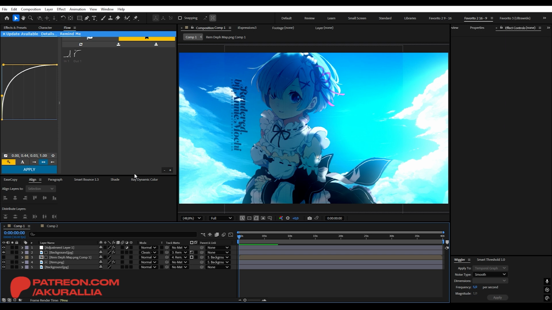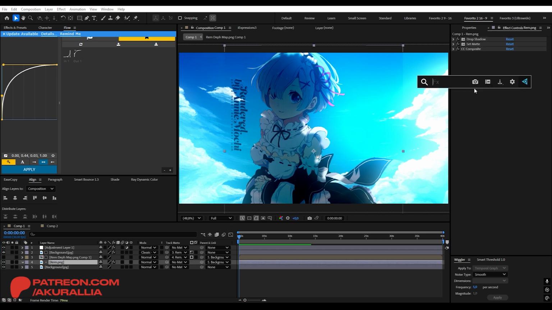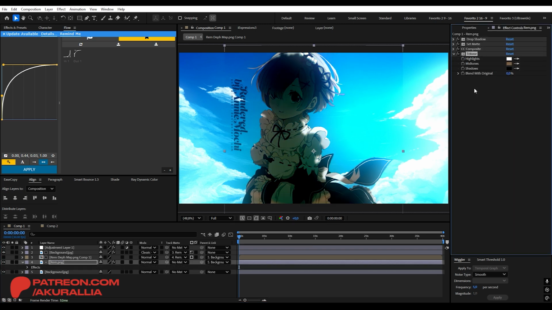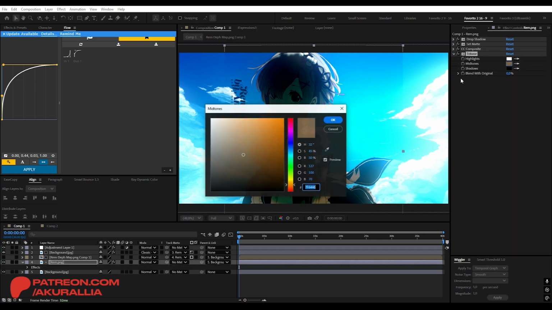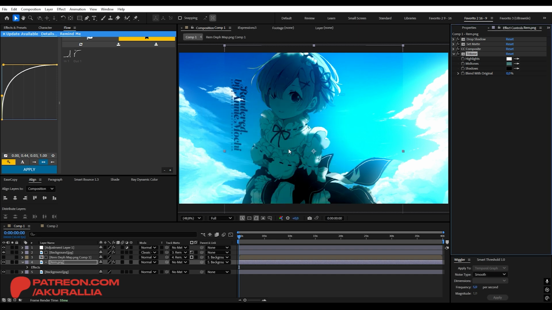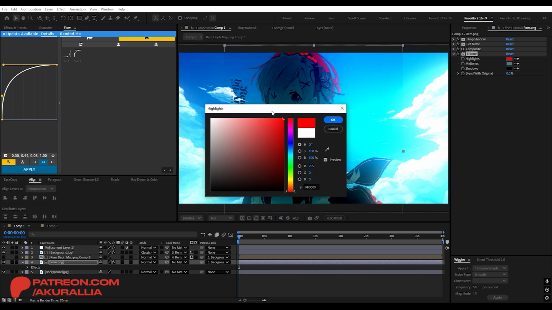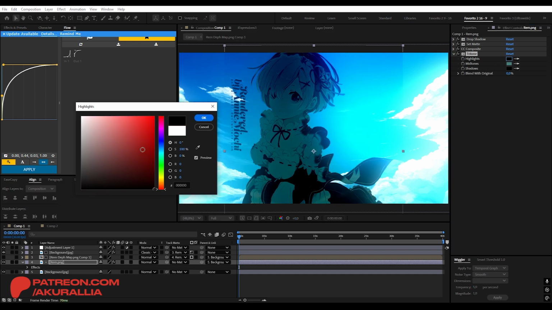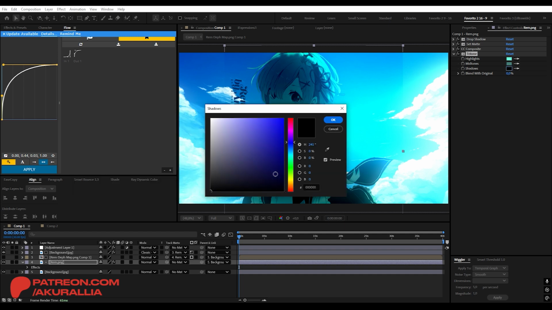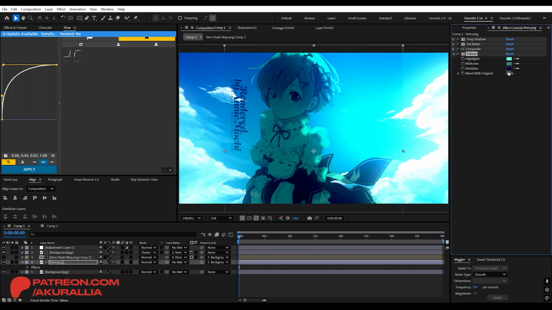Just a plus for you, if you are going to do this with manga animation, you can also put something like 3-tone and adjust the tones of your colors. See how it's really colorized? You can change anything, like you can make the highlights red or even black if you want. But since this is a colored image, it will not work for me.